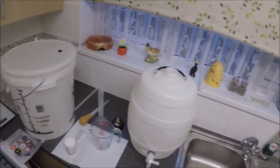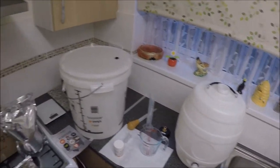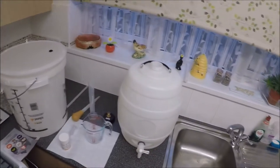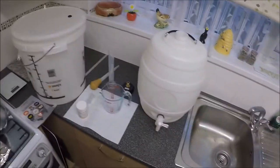So what I'll do now is I'll sanitize all this stuff. And when I've done, I'll come back and we'll get on with brewing up some beer. So I'll see you in a minute.